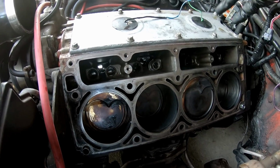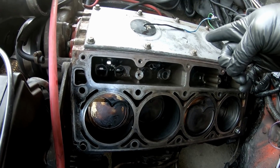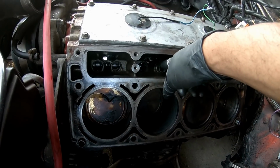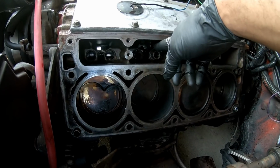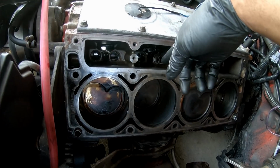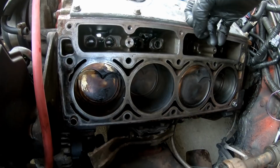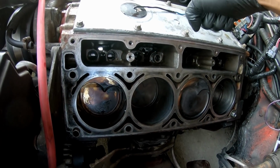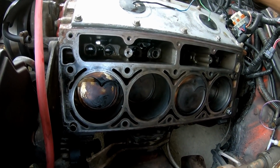Now looking from the other side, the cam lobe itself doesn't appear to have any scoring on it. It seems like the lifter got stuck up and was barely riding on the cam itself. So the cam looks good, so that's good news. Now getting this out, we'll see how that goes, but we're going to try to see if we can pop it out from the top. If not, we're going to the extreme, and that will change the outcome of what happens with the block itself. So let's see if I can fight with this a little bit longer. If not, call it a break for today, and we'll go from there.